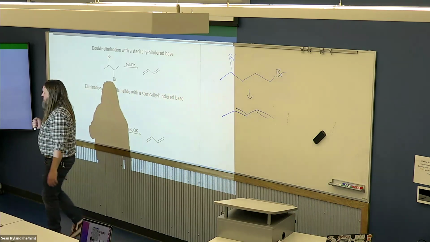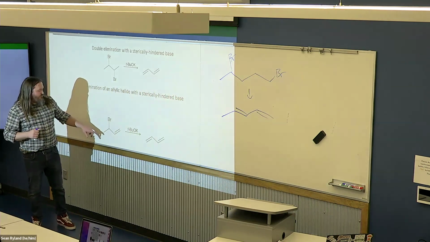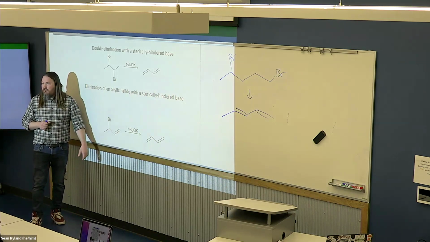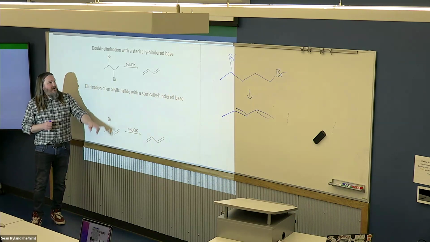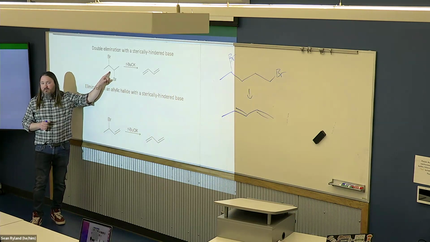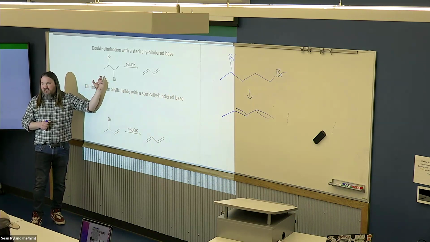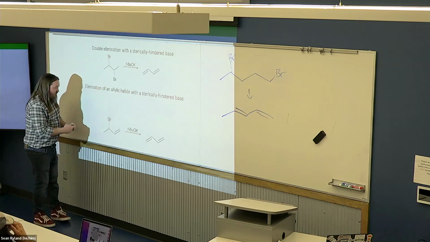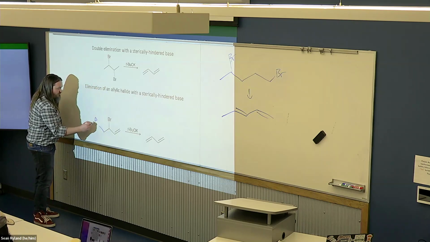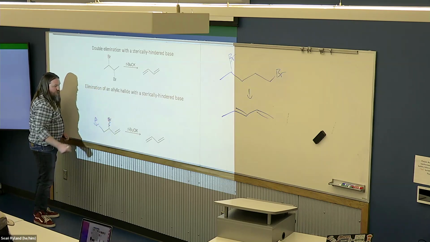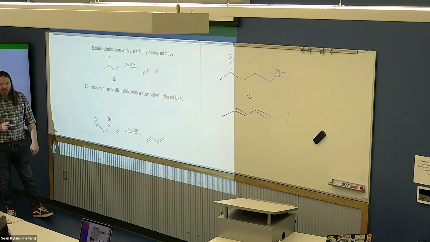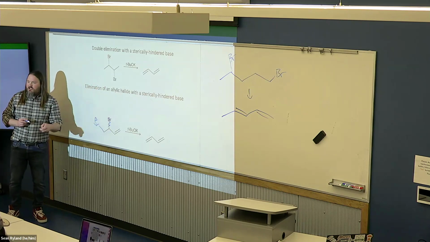And then the other way you can do it is you can also just force an elimination. If you already have one alkene, and you can get a bromine anywhere near it, you can do another elimination, right? It doesn't have to be both eliminations in one step. If we're doing this as a synthesis problem, and based on your starting material you wound up with something like this, or even with the bromine one spot removed from the allyl position, forcing it to go through an elimination again with a sterically hindered base will also give you your conjugated diene.